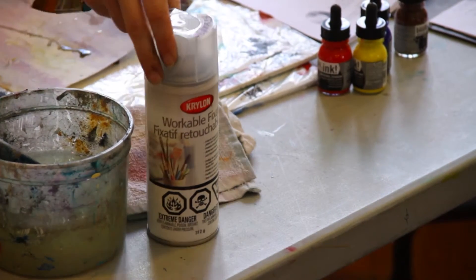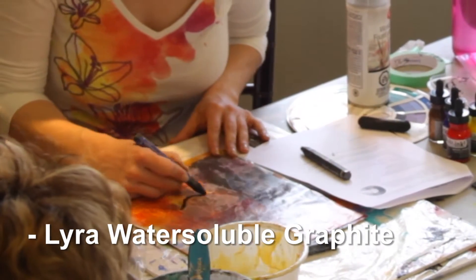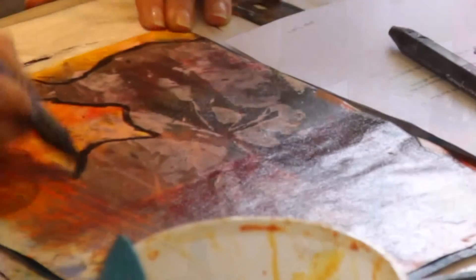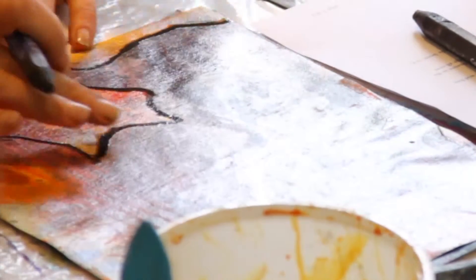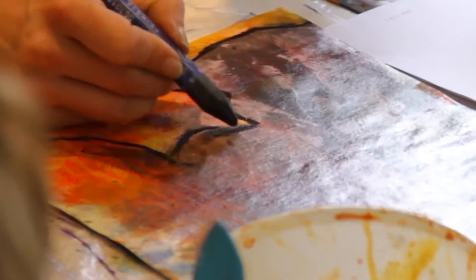That's where a fixative would have prevented the smudging. This is a 2B pencil — I'm going in with no real plan, this painting was just for pure demos. I love to use these to highlight; it's just fun. I dip it in water as you can see — these smudge as well. I could let it dry like that, or if I wanted to I could paint a little bit with it — you could get out your paintbrush and paint with these.